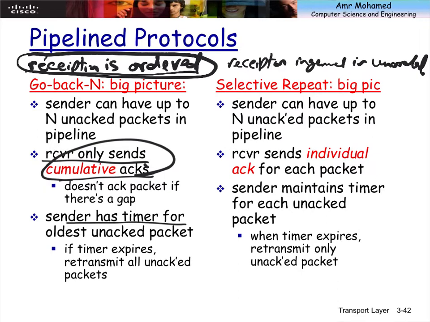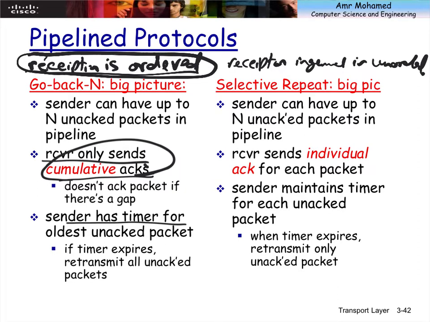That's really good. It seems that with go back N, I was able to increase channel utilization. I made the acknowledgements cumulative, which is nice. Even if some acknowledgements are lost, I will not be affected. And even though I can send N unacknowledged packets, I'm using only one timer. So complexity-wise, it's nice. This whole technique is based again on this assumption. This assumption is the most important thing: reception is always in order.